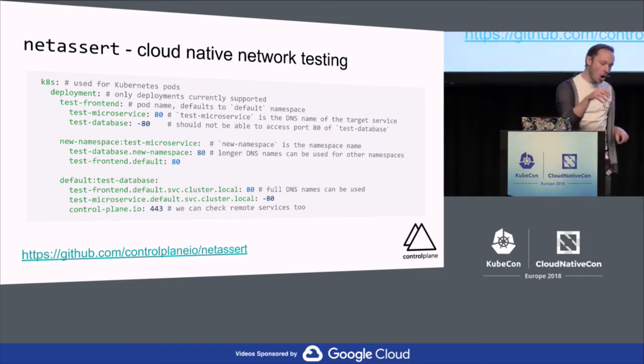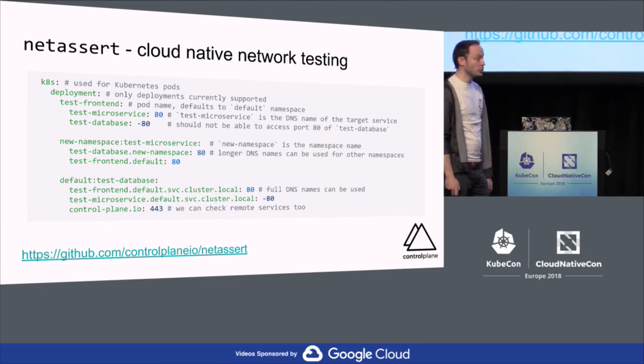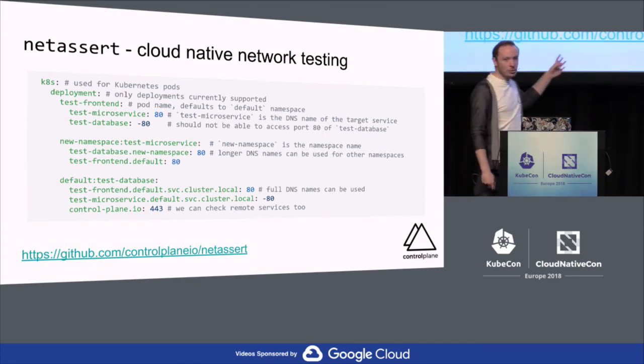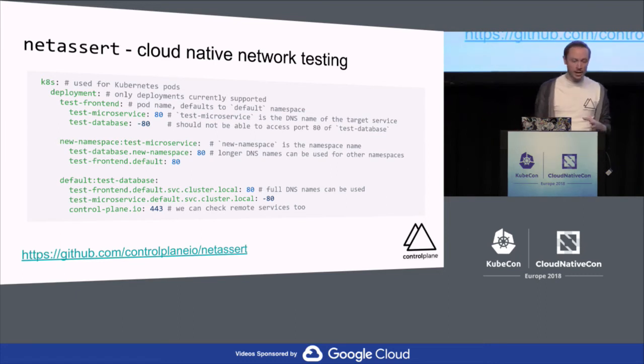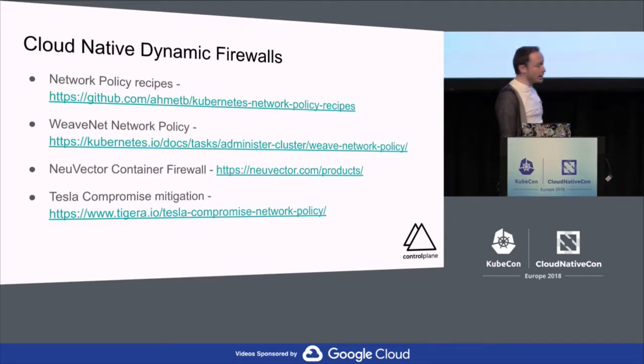will SSH onto the node that one of those pods is running on. It will pull a container that it attaches to the same network namespace as that pod, and then aggressively parallelize Nmap to run in near constant time for however many ports and services you want to maintain. This is really important because otherwise there's no way of knowing whether an application's required changes have broken some other part of our network security model. And it just gives you some nice TAP output.